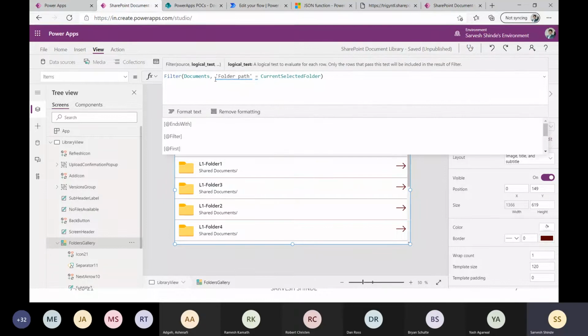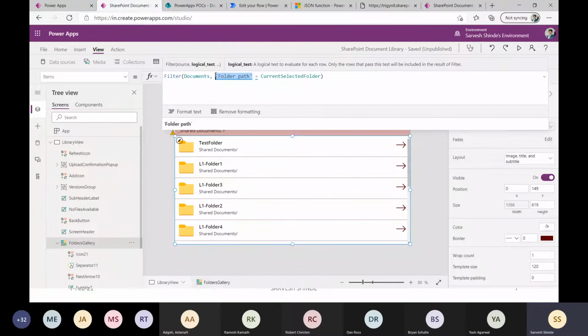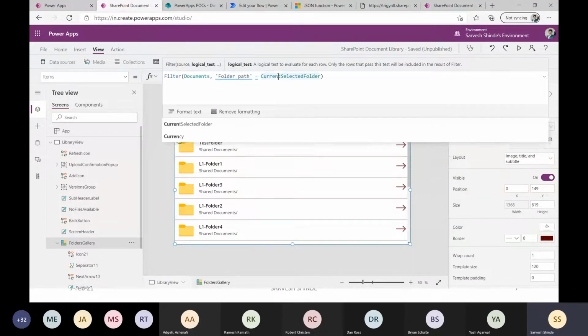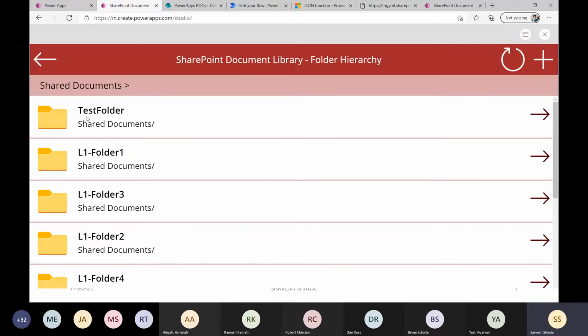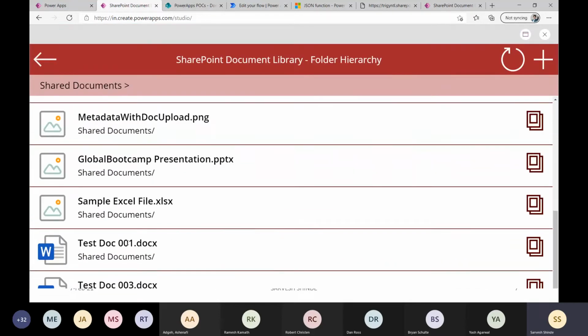Documents is our data source, and we have just used the folder path column, which is a system column available, to filter the items and folders, checking against the current selected folder. Now if you see, we have set the current selected folder to shared documents, which is a root level folder in the library. That's why you see here all the root level folders and root level files.